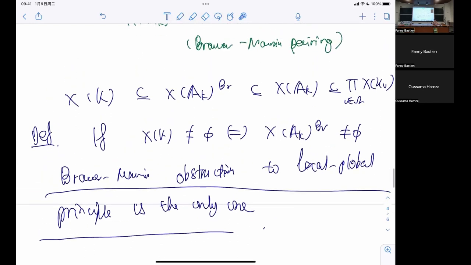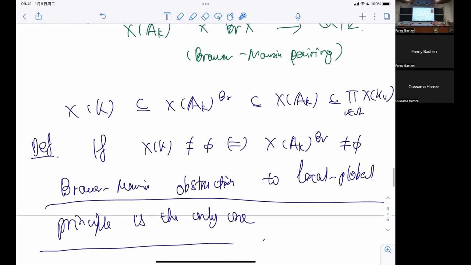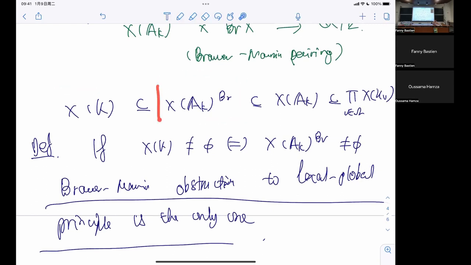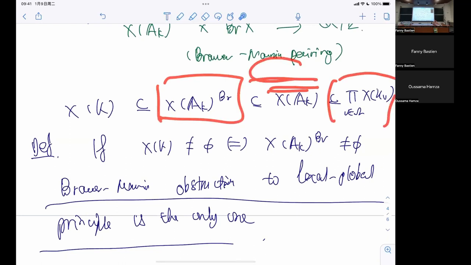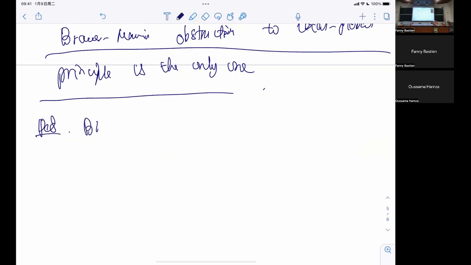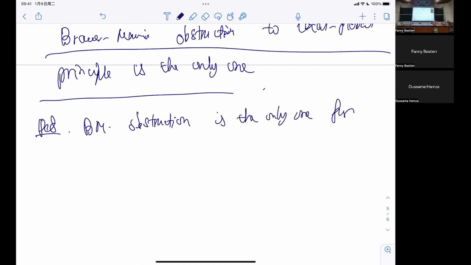And then the same question for weak approximation. So I think you could already guess. We want to know about the closure of this inside these sets. And in good cases, we can prove that this is indeed closed. So the closure of this one should lie in this Brauer-Manin set. Of course, if the Brauer-Manin set is a proper subset of the set of local points, we cannot hope that this is dense in the set of local points. And so we say that the Brauer-Manin obstruction is the only one for weak approximation if the closure of global points is equal to the Brauer-Manin set.